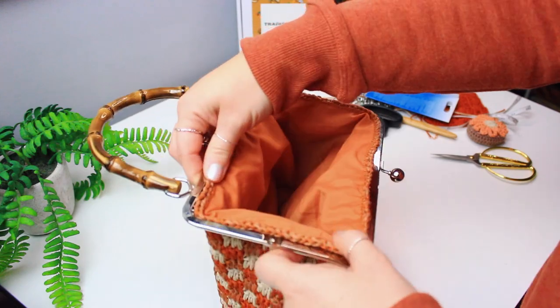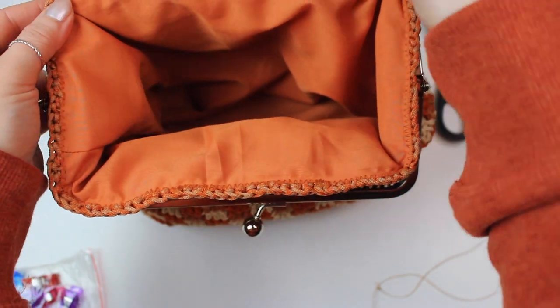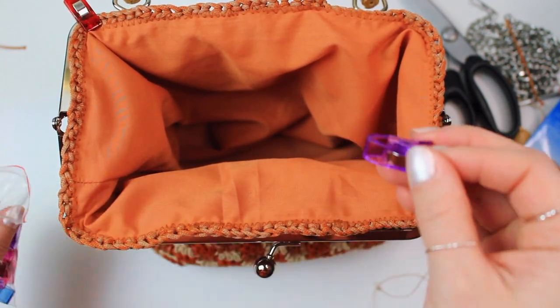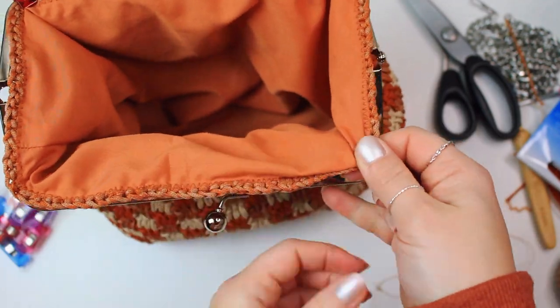So now let's begin with the sewing. I was thinking maybe we can try to clip it around. Oh, we can. Okay. So I'm going to be using these little clips to clip it around, just so that it's not going to be moving around.